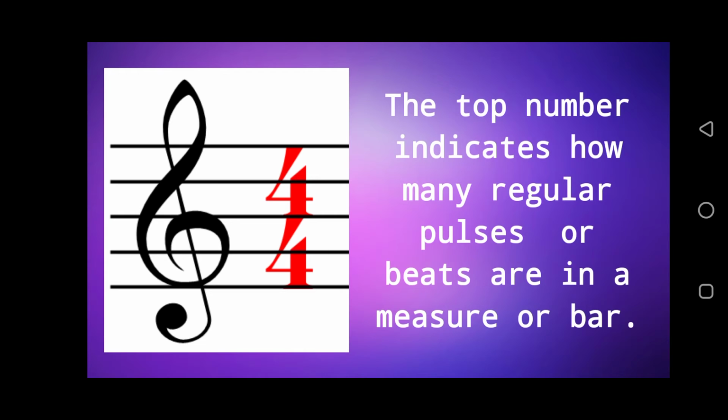The first thing we want to look at here is the 4/4. We call it 4, 4. It's not 4 over 4. We call it 4, 4. It might be 2, 2. It might be 3, 2. It might be 6, 8. So it depends. But I'm looking at 4, 4.